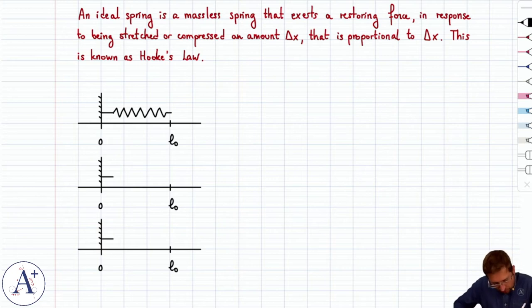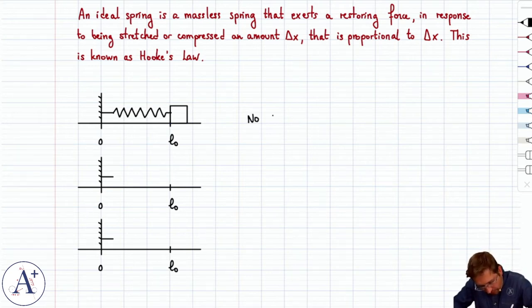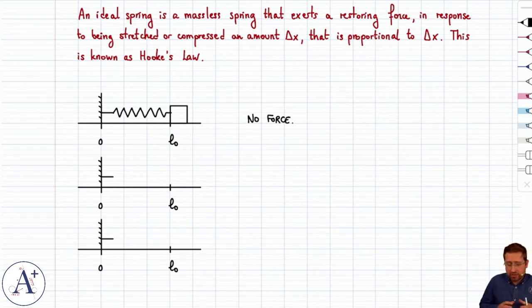I'm going to erase this because first I'm actually going to stretch it, and then I'm going to compress it. So you have your spring here - you're going to attach some block or something to it, something you can grab and stretch the spring with. So here's your block. Now here, there's no force. When a spring is at its natural length, sometimes called the equilibrium length but natural length is kind of better, it's not longer or shorter than it naturally is.